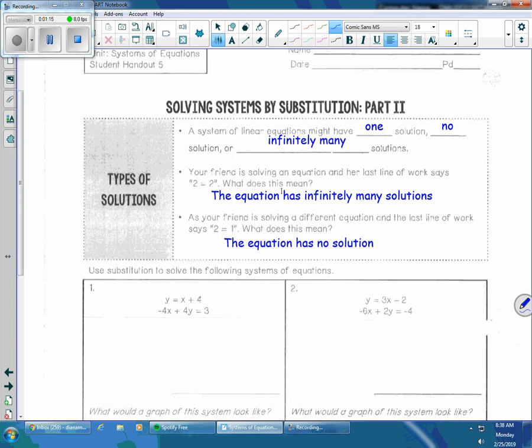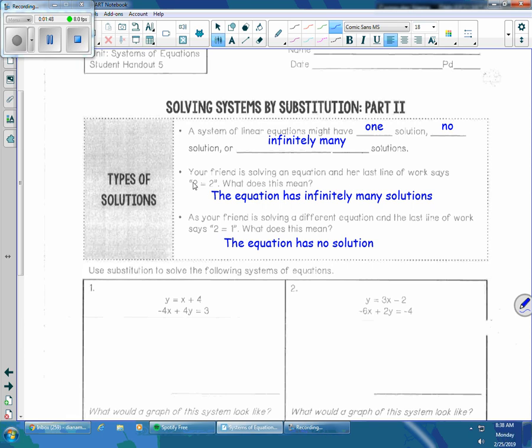So remember back to December when we were just solving equations, when we only had one equation in one variable, but then we had variables on both sides of the equation and parentheses and it got very complicated. When we were solving those equations, we had, again, three possibilities. There was either one solution, one number that would make the equation true. There was any number that would make the equation true, that would be infinitely many, or there was no number that would make the equation true. It's exactly the same thing here.